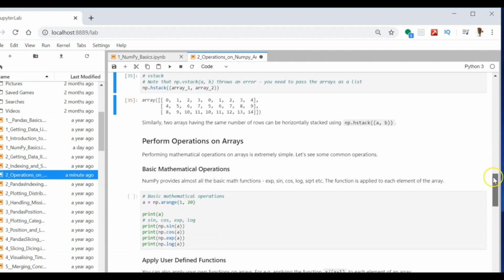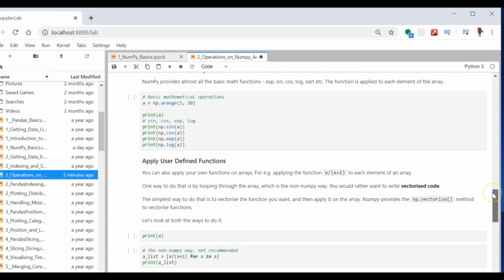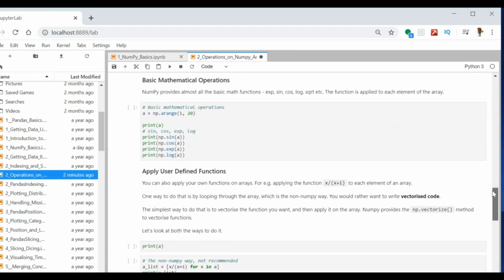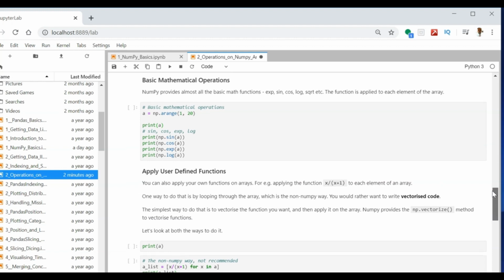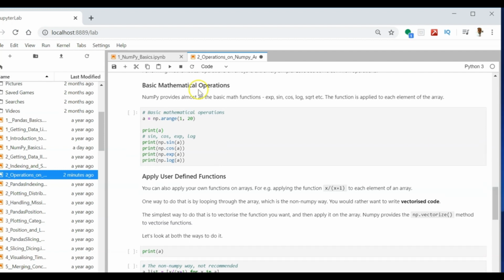Let us move on to some other operations which we can perform. Basically, we can perform operations on the array in a similar manner as we did on the list, but here we are going to use the vectorized computation method. Let's see, I have an array, np.array of 20 elements. This is a one-dimensional array.